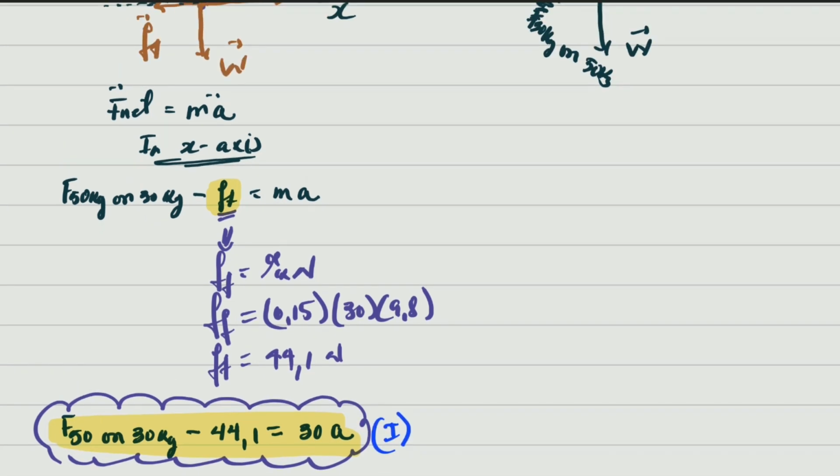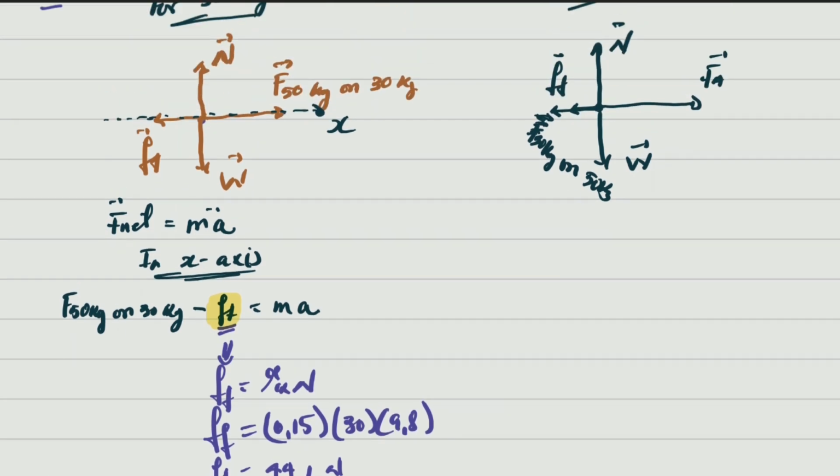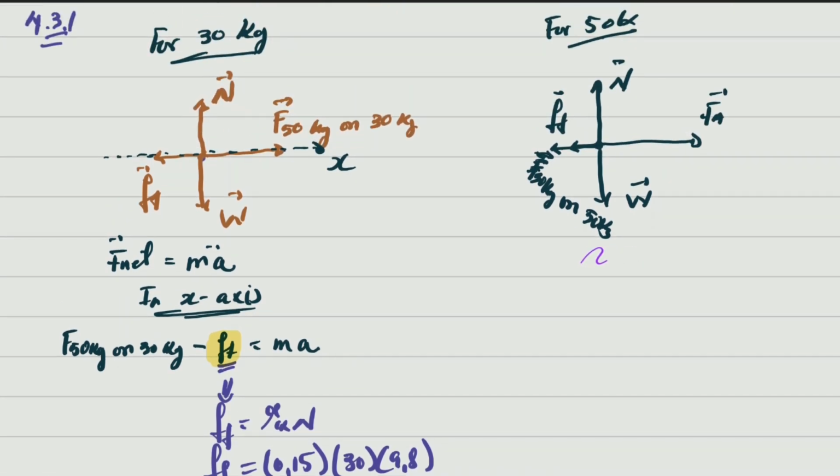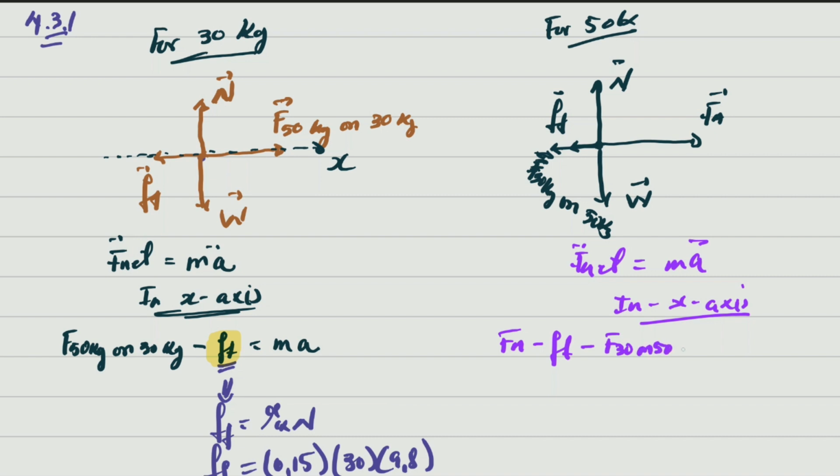Okay, so now here we are going to do exactly the same. We are going to apply Newton's law for this object here, guys. It's the same application of Newton's law for this object in the x-axis. Let's write here in x-axis. I like to work like that. You don't have to do so. So in the x here we have a little bit more force. We have the applied force minus friction minus force 30 on 50 kilograms equal to ma.